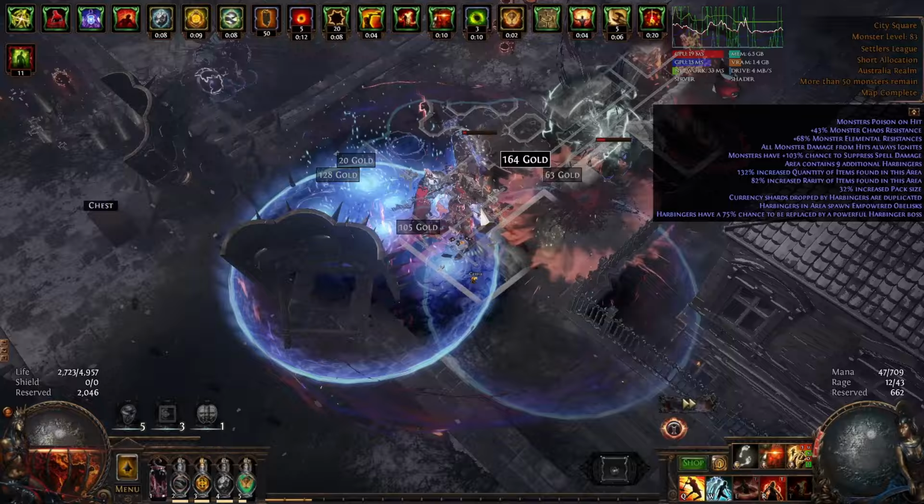Bleeding and corruption. Sweet, so this is how I kind of have it set up on my keys here. So Boneshatter, Blood Rage, just click it once on the map and go. Ancestral Cry and Berserk. So Vengeful Cry is good.